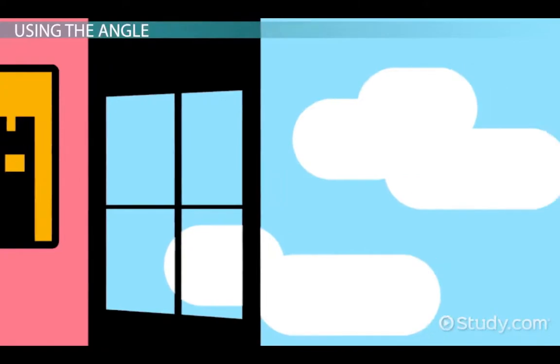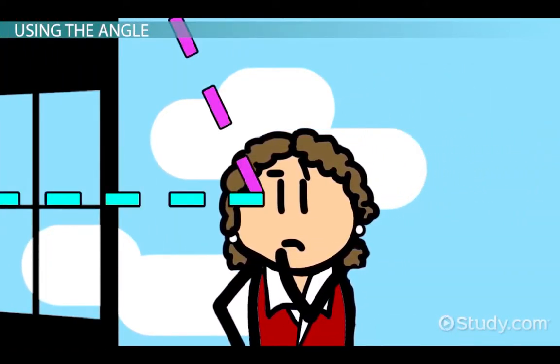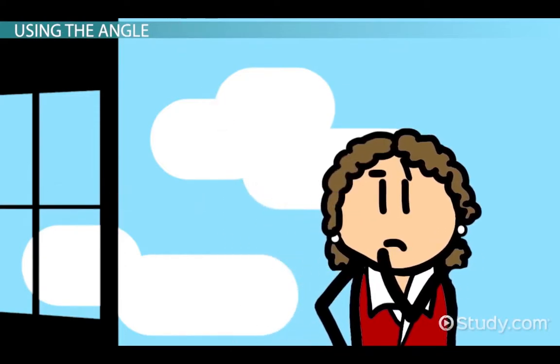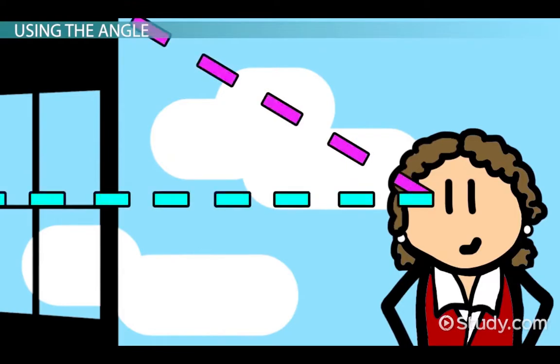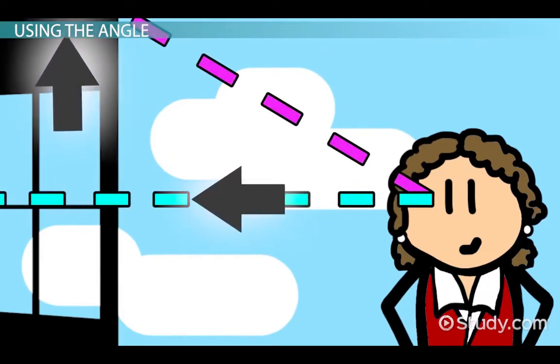If you go outside and look up at a bird nest on your roof, you are looking at a certain angle of elevation. If you do not have a good view of the nest, you'll probably step back so that you can view it at a better angle. This angle depends on the height and the horizontal distance.